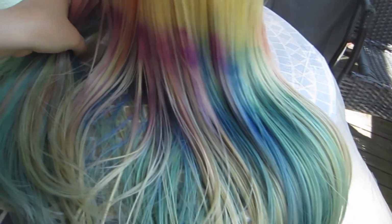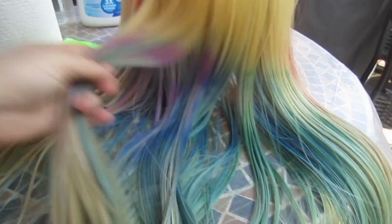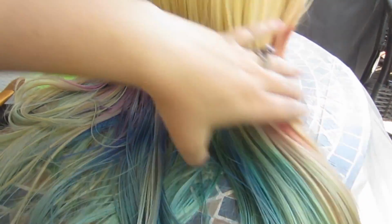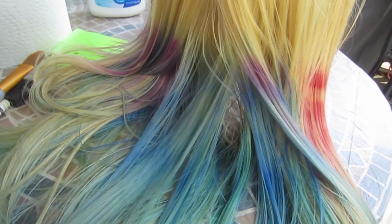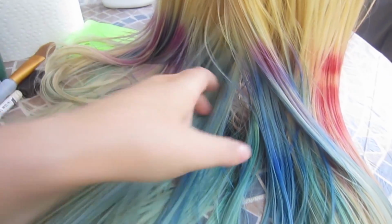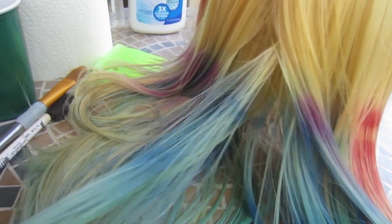So yeah, I think what I'm going to do is try to find an inconspicuous spot, not right on top, and try it first and see what happens. So maybe I'll go with one of these lower layers. And I did do a touch test, and even though this has been sitting and drying for over a week, I'm still getting color rub off on my skin. So hopefully this works. So I'll take this section here and see, it's rubbing off.